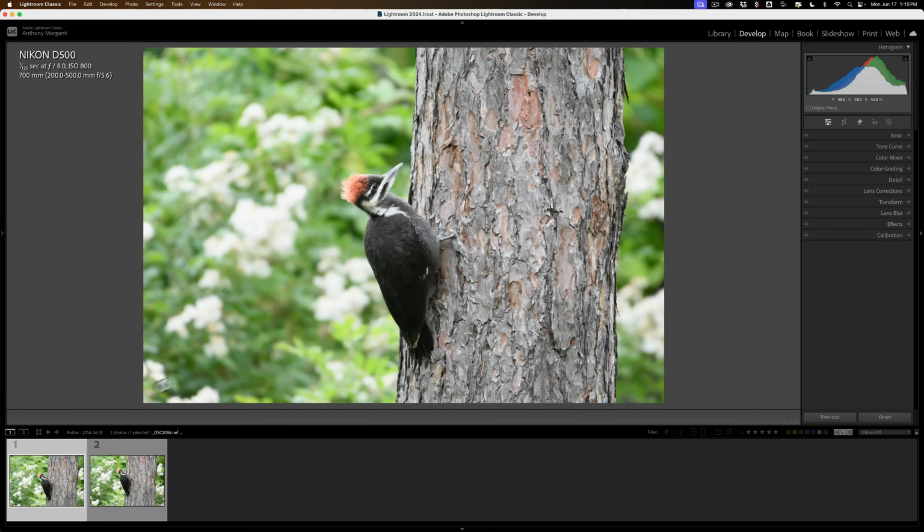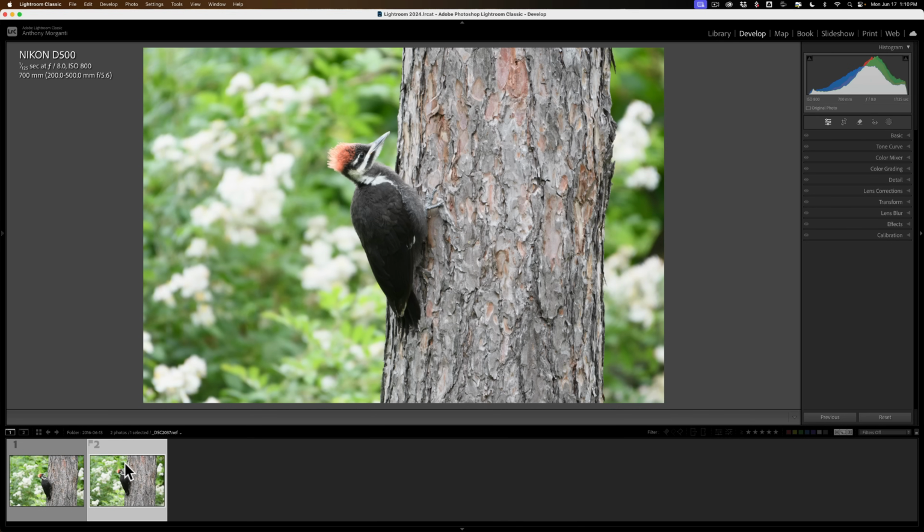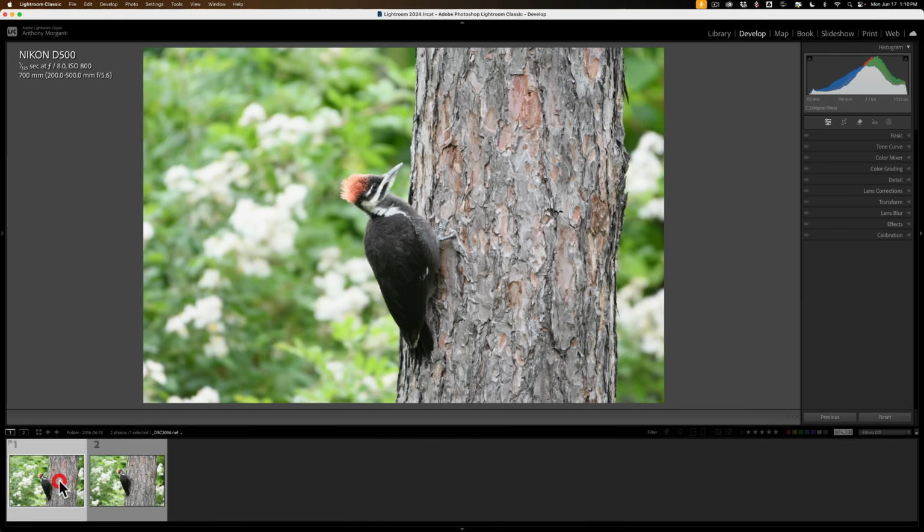You'll notice the first one isn't framed perfectly. The second one is framed a little bit better, but either of these images I would crop. So that's another thing I'm adding to my workflow to show you how I go about determining how to crop an image. So I've determined that this first image is the one that I'm going to work on.